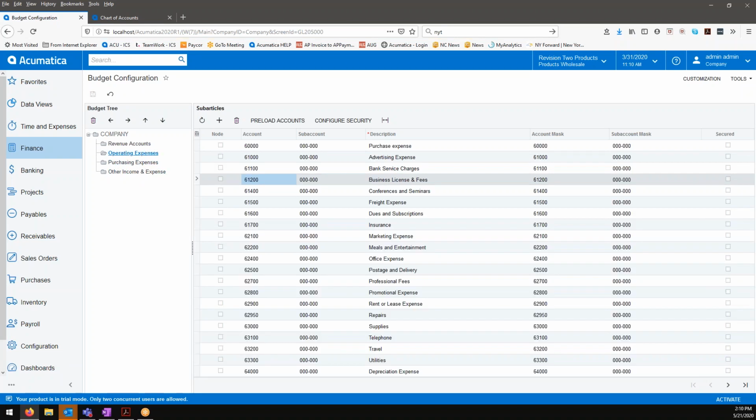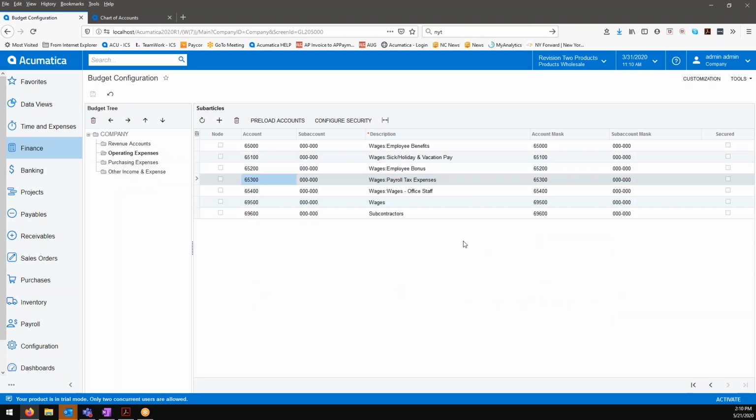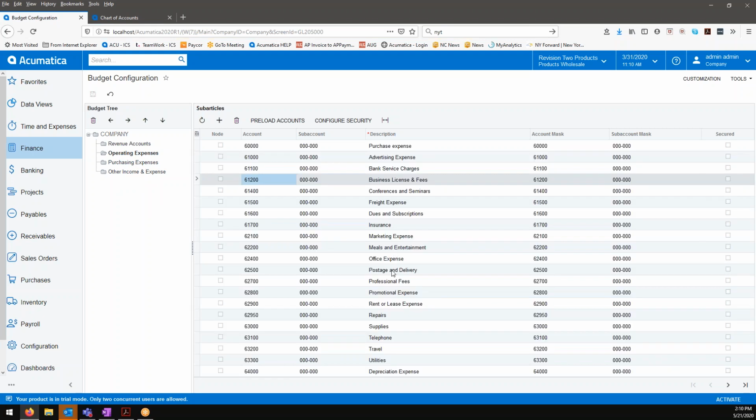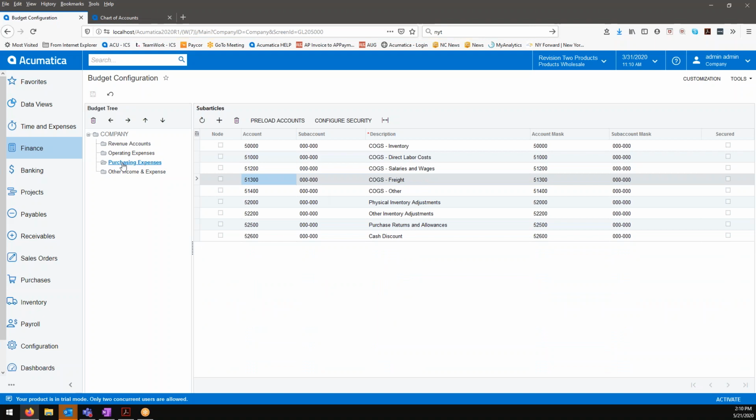So let's say under operating expenses, we have everything listed out. Maybe you have yours broken down a little bit better, maybe by groupings of some sort. You could come in depending on how your account numbers are, and you would be able to make groups of those. I think I can demonstrate that better off of my purchasing. So for instance, I have a COGS, direct labor cost.